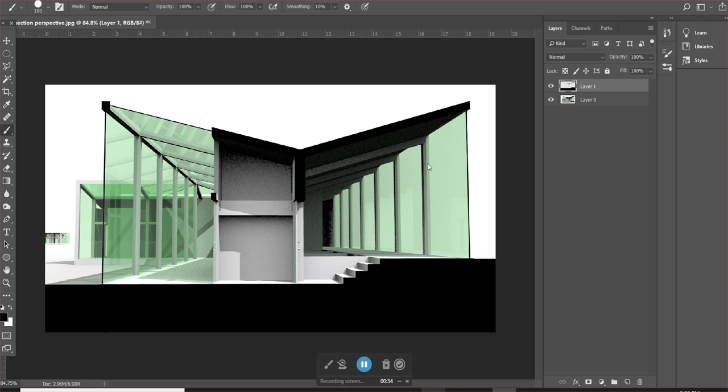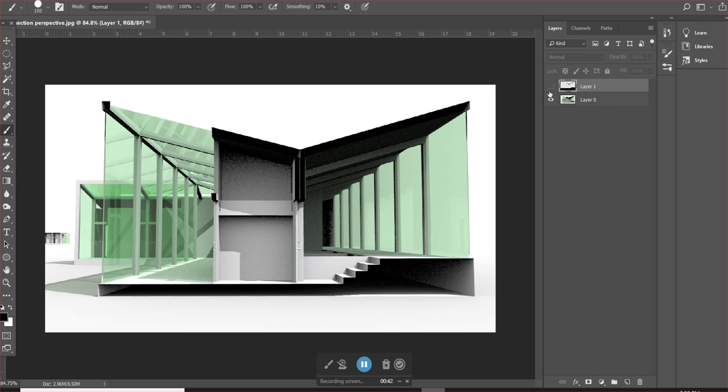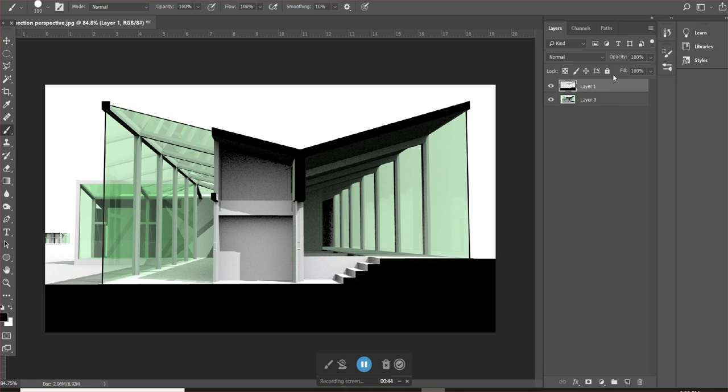And one thing I didn't realize I did, and then I realized, is that I had my mic off the whole time. But that's the original render, and I just added poche since it is a section perspective. And the section perspective has been a really good tool for us to display our mission statement and our project this semester.